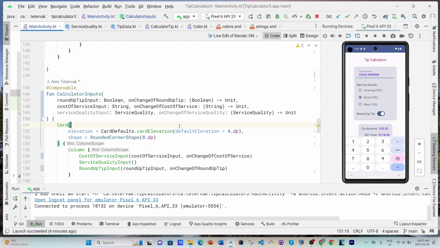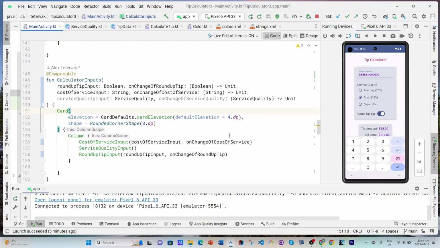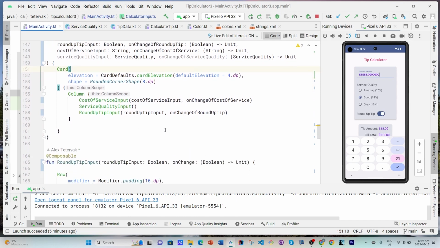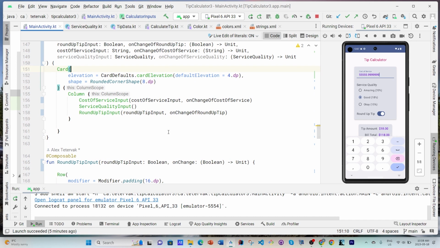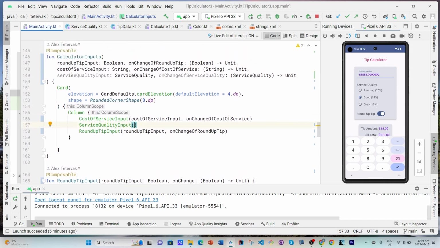Now it's interesting, because previously we had one checkbox, one state box, one text input, one state box, right? to store state. Now we have three of them. So this is different. So we need to figure out logic inside of the function when we do the selection, right? But it's not the end of the story. We need to pass it here, right? So let's pass the cost of service input.